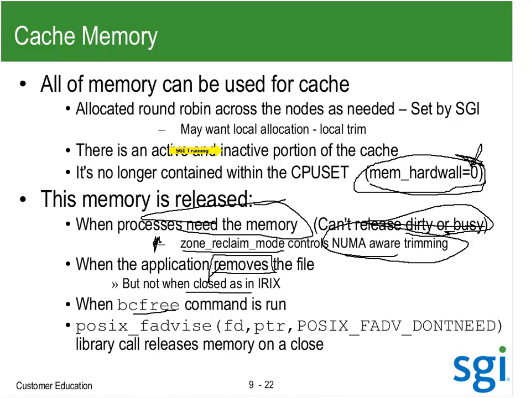The third way we trim the cache is with bcfree, which is actually a sysctl -w on vm.drop_caches. A one is the page cache, a two is the slab, three is both. bcfree is doing some other things as well - you can only be root to write into this. So bcfree will spawn off memhog, using memhog to force a trim to push everything down. This is another reason some sites might run bcfree before their job starts - to make sure everything on the nodes that was given to them has been cleared. There's also PBS Pro which uses page migration to move pages off of a node when preemption comes along.